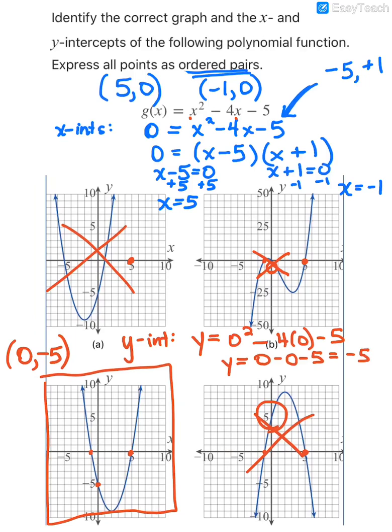But one other thing that I will tell you is that if your highest power of x is an even number, you should get a U-shaped graph. And then if you look in front of that term, if your coefficient is positive, which in this case it's understood to be a +1, the U should open up. So just on graph shapes, you could have narrowed it down to these two here. And so it wouldn't have been, because this one's opening down.